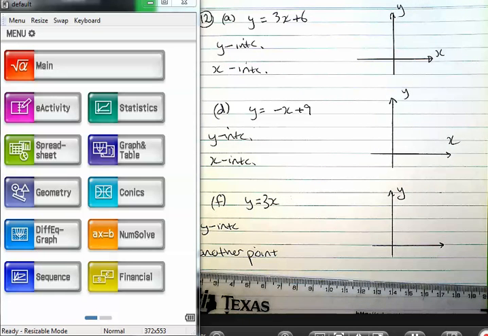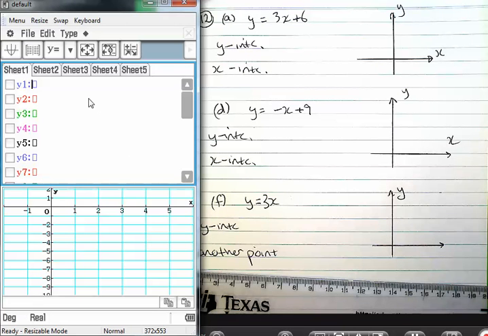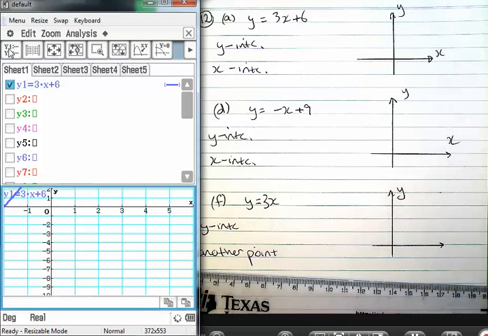The only difference is I've got a colour screen. First thing you'll notice when you turn the calculator on, the screen options. And I'm going to go to graph and table and then type in the function y is equal to 3x plus 6. Tick the box and press the graph. Now, someone else has been using this calculator a bit.